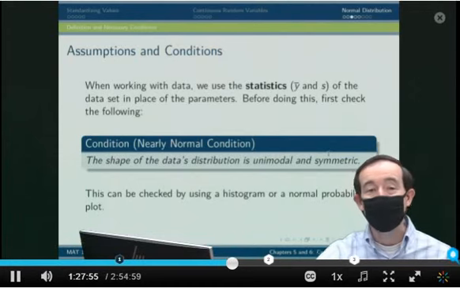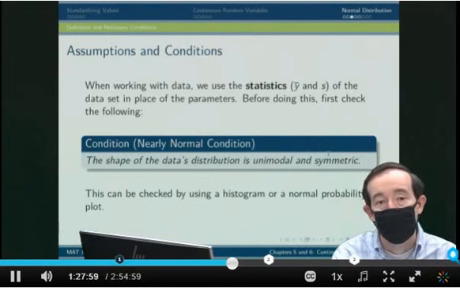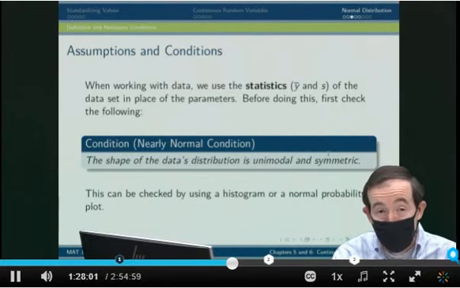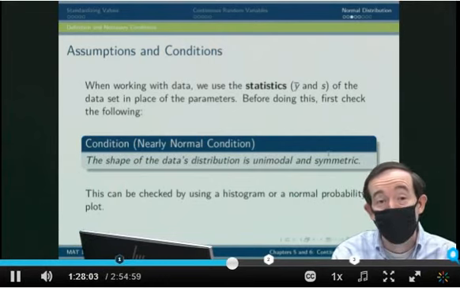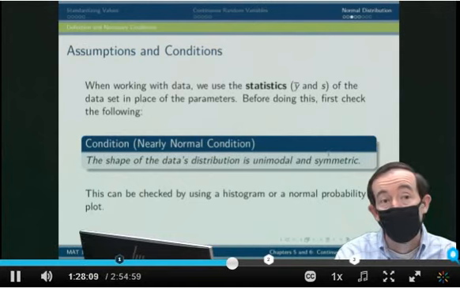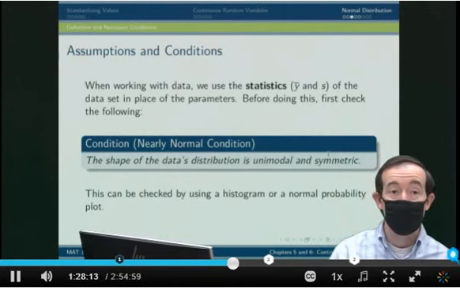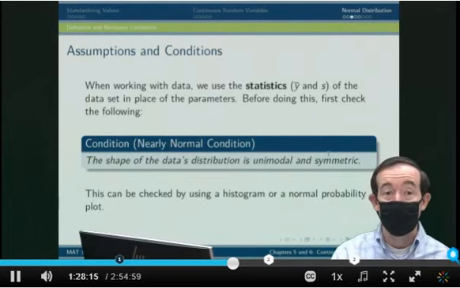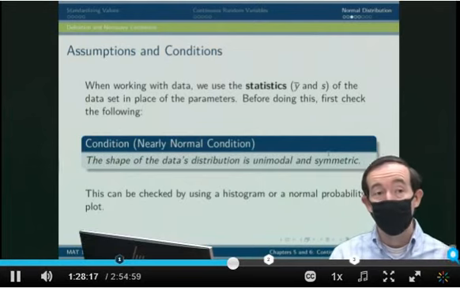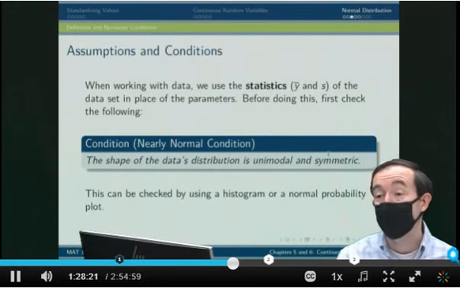So what do I need to know is in place to use a normal distribution to represent my data? Well, essentially, I just want to make sure that a bell-shaped curve might fit the distribution. So when I want to work with the y-bar and the s to compute z-scores and use the normal distribution to test for probabilities, all I need to look for is, does the data I have the shape I would expect?